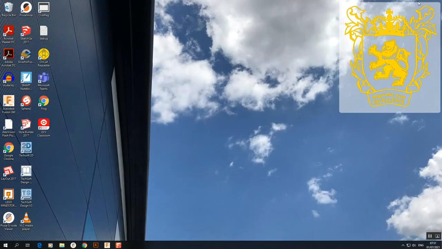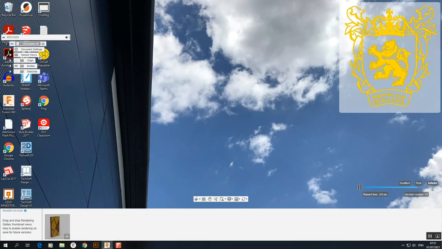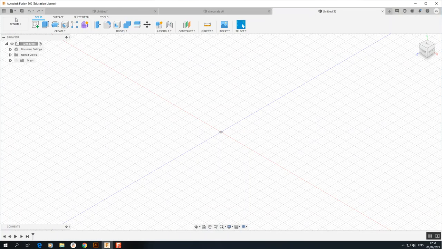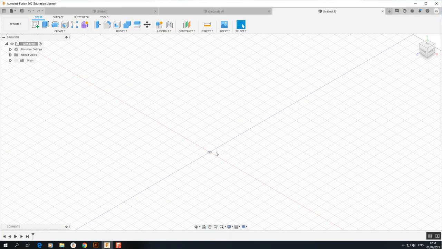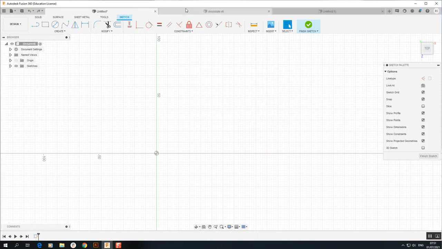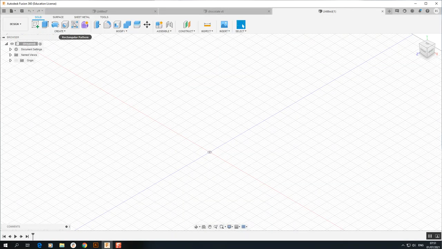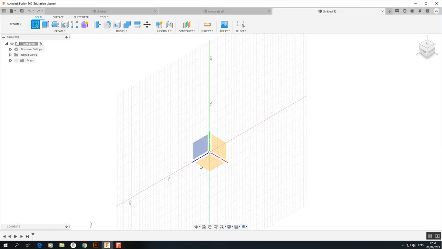The first thing you need to do is open up the Autodesk Fusion app. Once open, you can click File and New, and it will bring you to something like this. Now my design was obviously quite basic, it's literally just a rectangle shape, and use your work to actually measure what size it is as well. So this is 110 by 50 and I need to accurately show that.